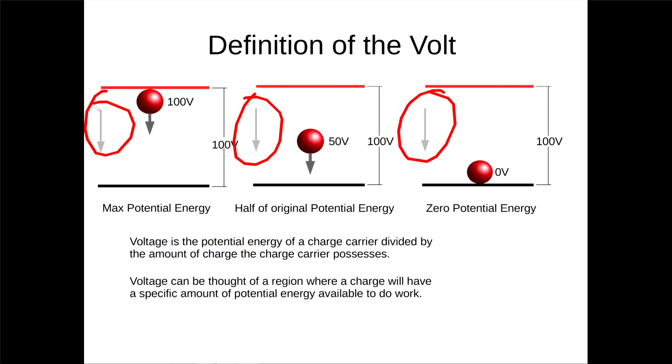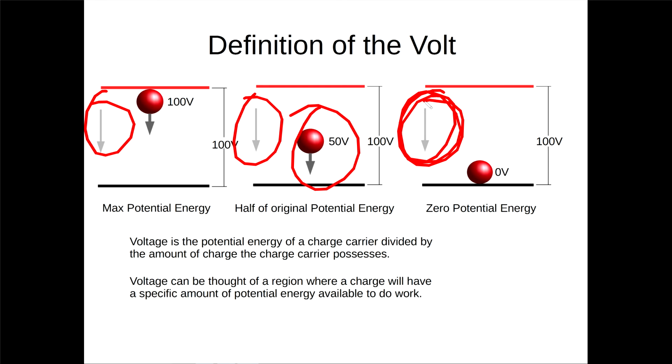And really, this is the big picture. This is what I want you guys to understand. Voltage is really just an area, an area where the electric fields will give these charges a specific amount of potential energy. That's all it is. Voltage is just a region where the electric field has a certain strength. It's basically gauging the strength of the electric field. It's saying, if you place this particle at this voltage, this particle will have that much potential energy. It's placing a value on how much potential energy a specific charge carrier or particle will have.